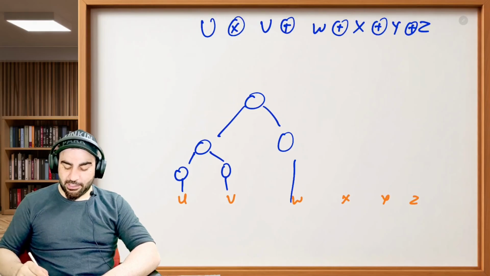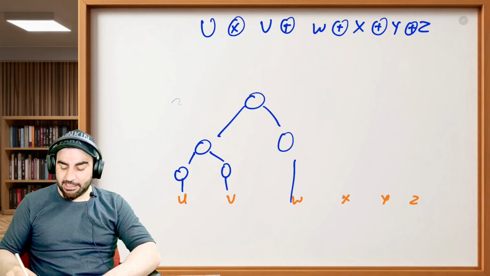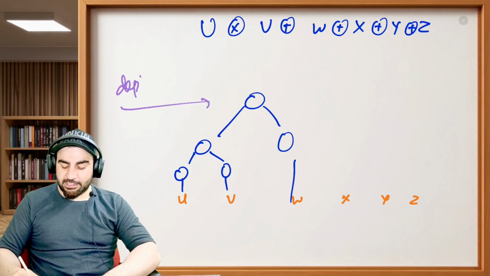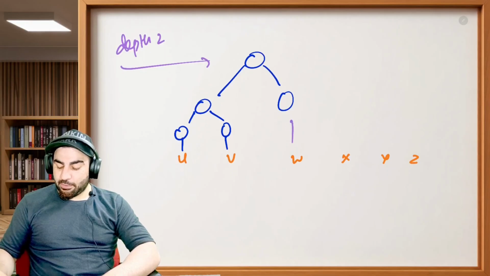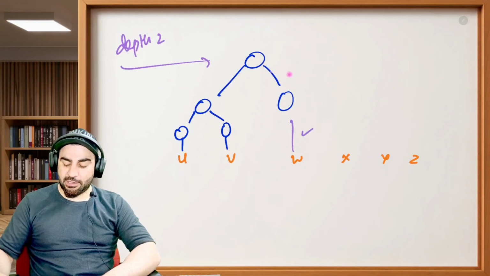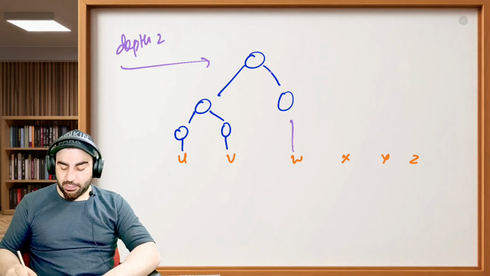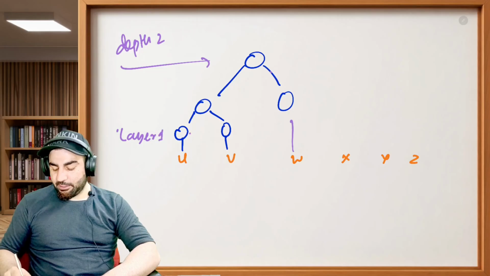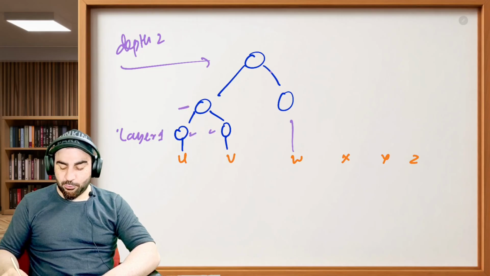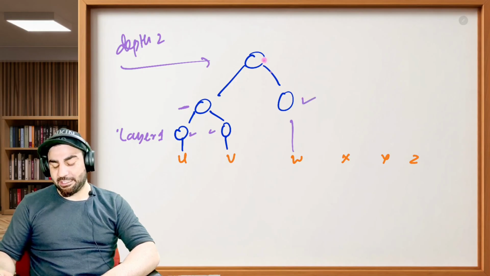Okay, now if you see, this neuron is at depth 2, so this will be considered in the second layer. Why? Because it has 2 edges, one from here W and then between this. And this over here is layer 1, these 2 neurons. And this is layer 2. Okay, so this again is layer 1. So now this can be considered layer 3. Okay, this is at layer 3.